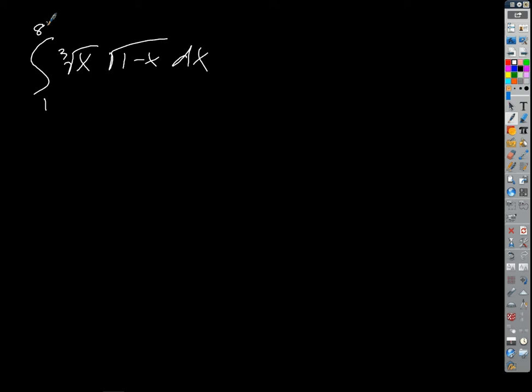Okay, you'd want to make u equal 1 minus x because we have to, right? We've got a 1 minus x under this radical, and we can't distribute over a radical, right? So we'd want to make a u substitution. So we'd let u equal 1 minus x. So what's du then? Negative dx. Okay.